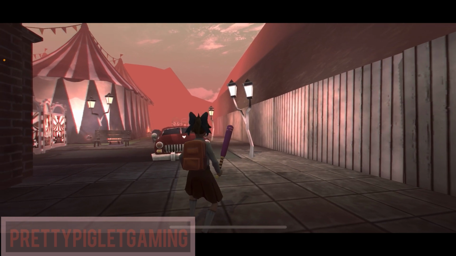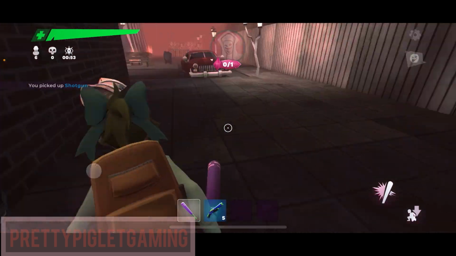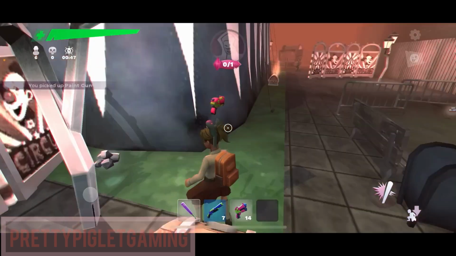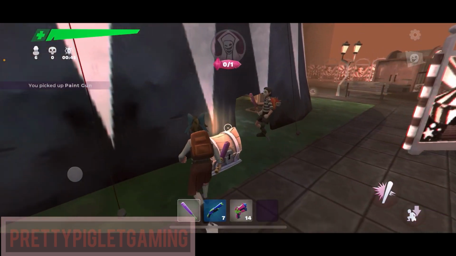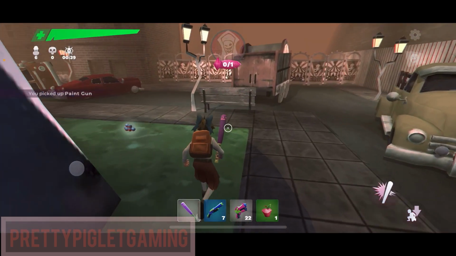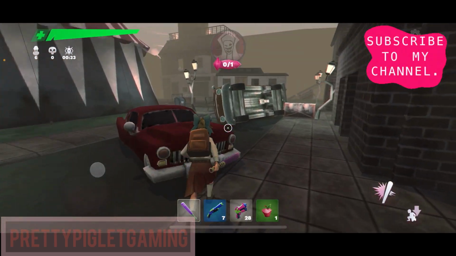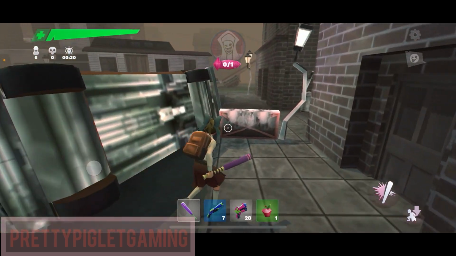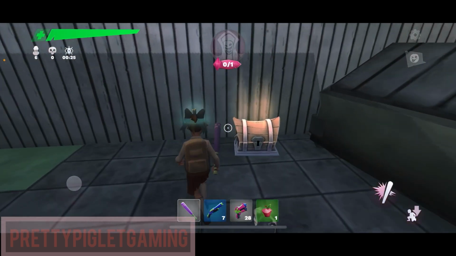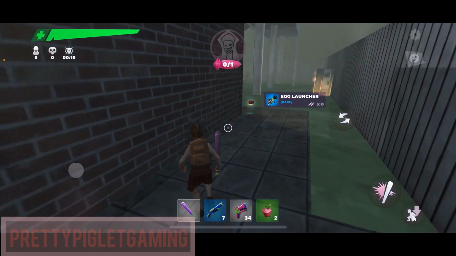Okay, so I'm gonna try and explore. Oh, this is a circus! Okay, so this is good. Let's try and explore as much as we can. This is pretty cool. Okay, so we have two guns. We have a pink gun, and we have a lot of ammo. So I've never been to this map, so I'm not sure what exactly. Let's check out this chest. Oh, we have an egg launcher. No, I don't want that.